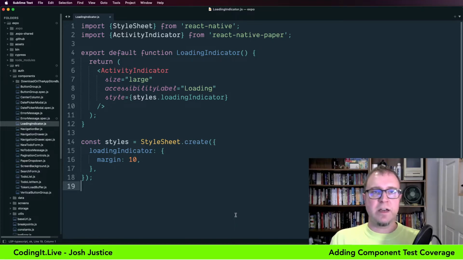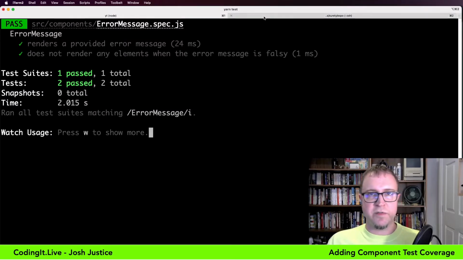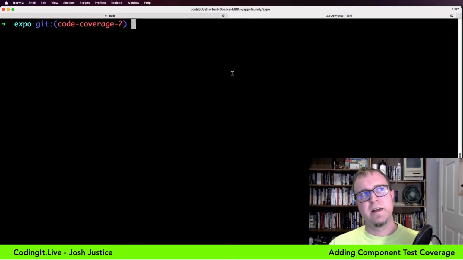There's not really any logic, there's not really any behavior in this component. And so I would say this is not actually that helpful to write a unit test for. So instead, let's look at an approach to have it show up in the test coverage report that it's not needed, that it's fine. I'm going to switch here first to run the test coverage command.